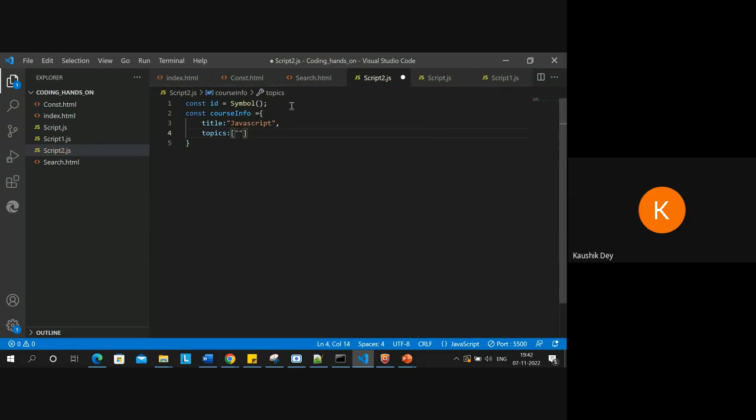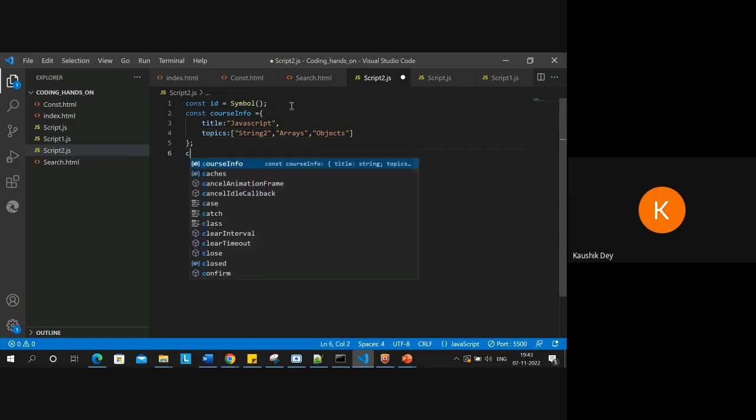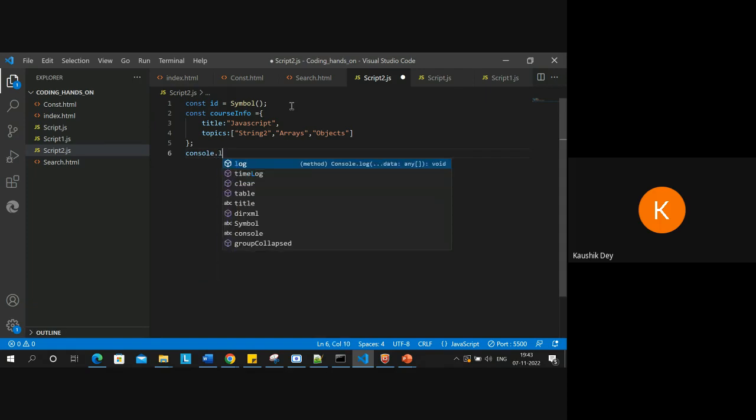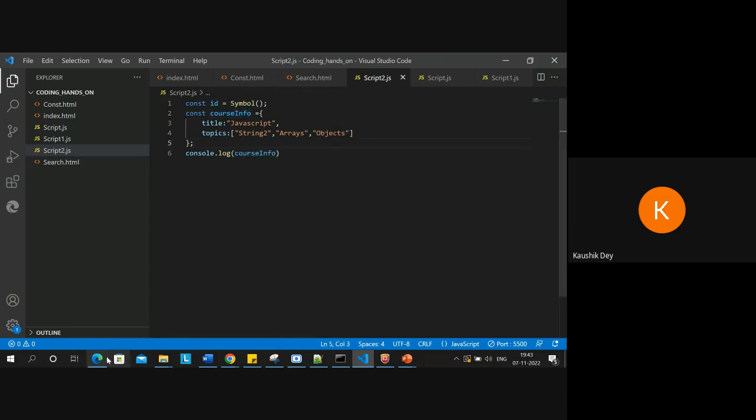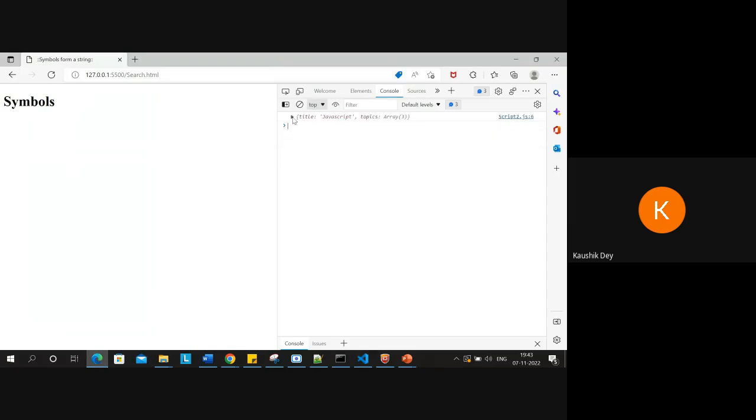Now console.log file. It will return the output, right? Title, topics, simple thing.